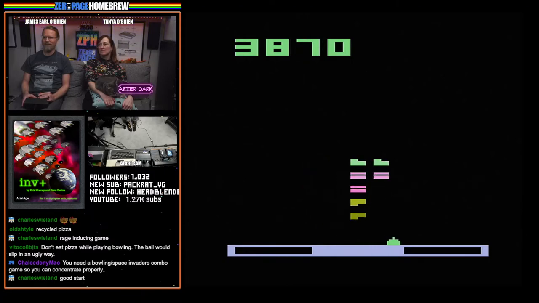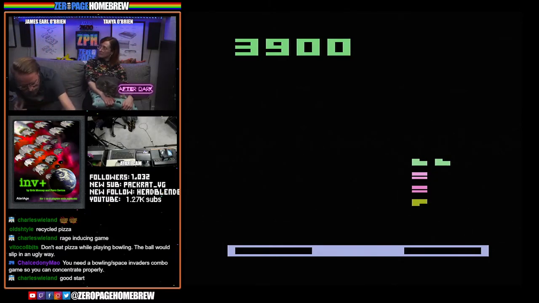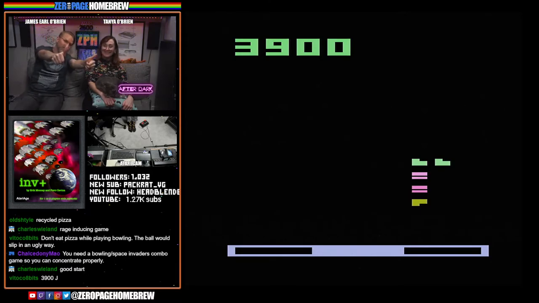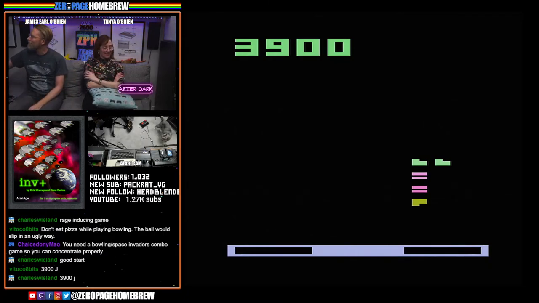That's actually better. Oh no, 3900 is good. Stop on that. 3900. For my screenshot submission. Nice, good stuff.